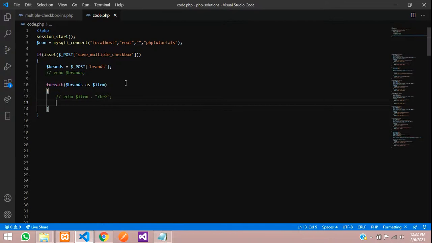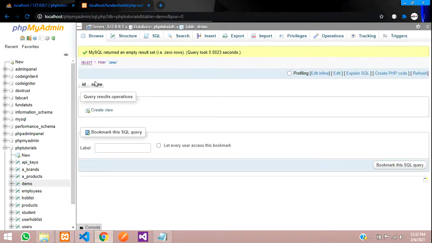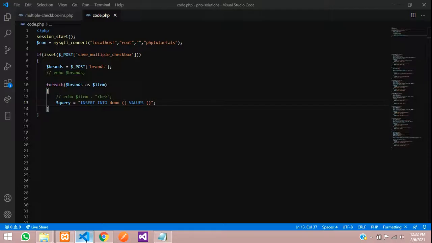Let's create a statement or a query to insert that. Let's type INSERT INTO table name. My table name is demo, followed by the column fields and the values of the input fields. My column field is nothing but name. ID is the primary key, just ignore that because it is auto incremented, so we don't require it. Let's give name, and the value of your items is nothing but the array called item which we have. So let's call this $item. Copy and paste. That's it. Make sure you're giving it in single quotes, otherwise it will show an error.